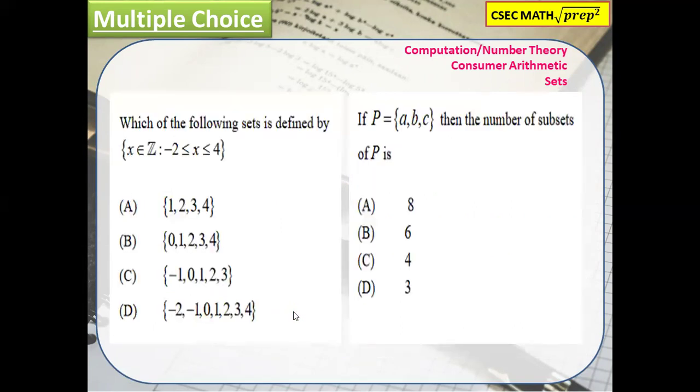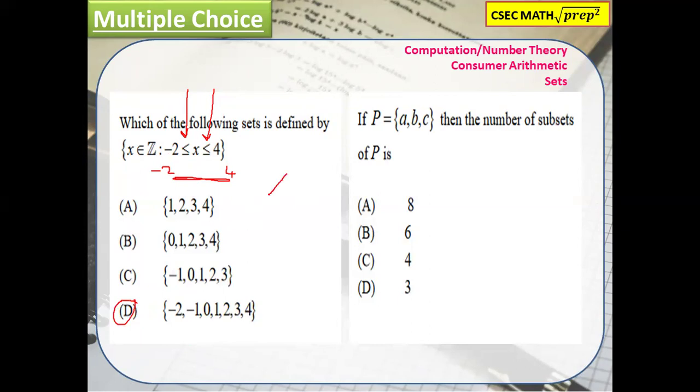Moving on to another set question. Now for this set notation here, the set of elements belonging to the real number set here, -2 and 4 are our limits. So what happened is this symbol right there, less than or equal to, is inclusive, suggesting inclusiveness. Therefore, the -2 and the 4 and every number in between belongs to this set. So our answer is D.